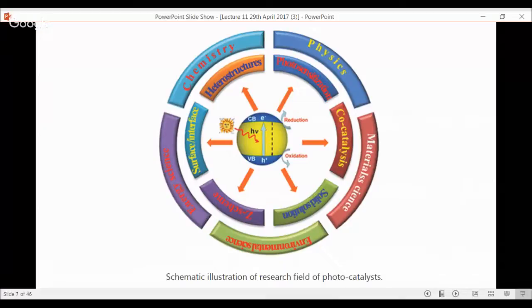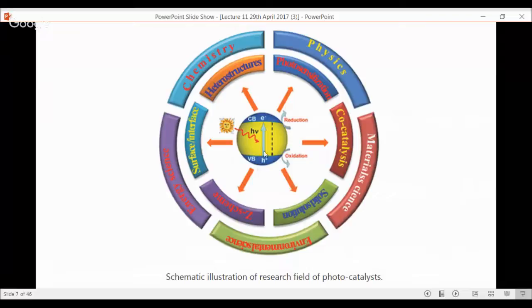So now, just to give you an idea, what are the main functions that we have to learn? Definitely we must know some amount of chemistry, some amount of physics, some amount of material science, some amount of environmental issues, and also energy science. In addition to that, we should know some bit of mechanical engineering, chemical engineering, and electrical engineering.